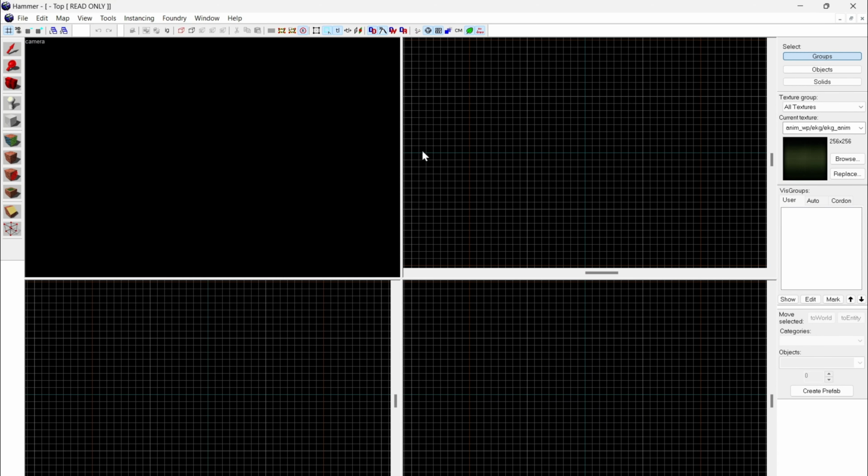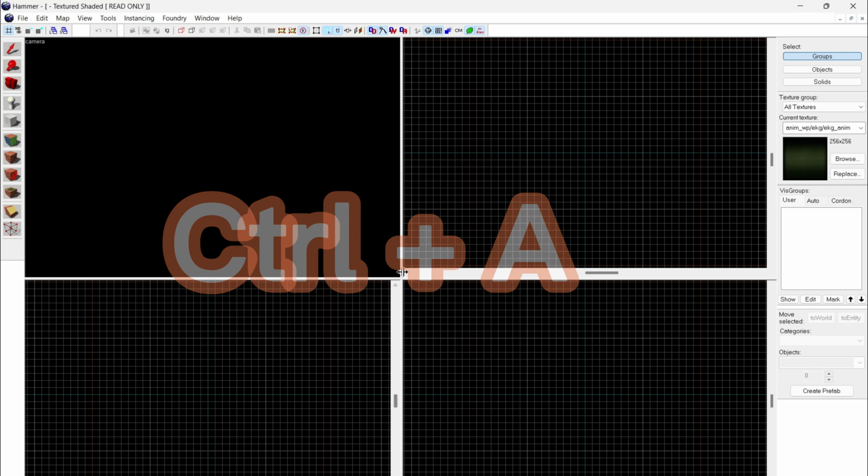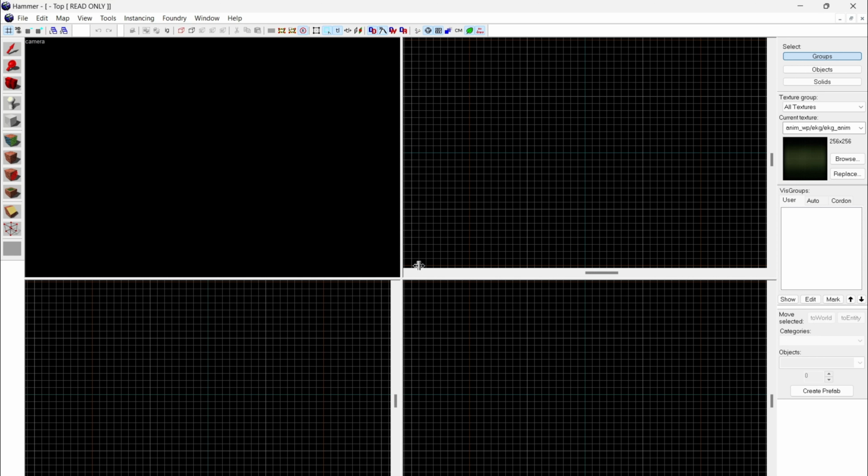In case your screen doesn't look like mine, hover your mouse over these black squares and press Control A. That didn't do anything for me, but let's say for an example my screen was like this, probably yours as well. What I do is Control A and it reverts back to normal. So boom. I'm going to explain now these four squares, what they do, and how to use them.